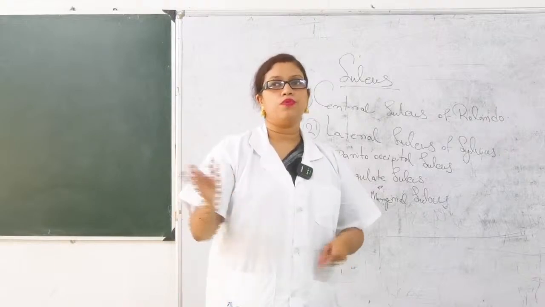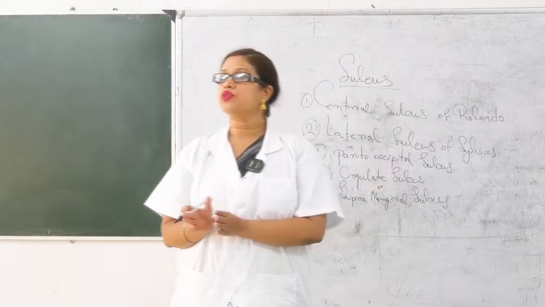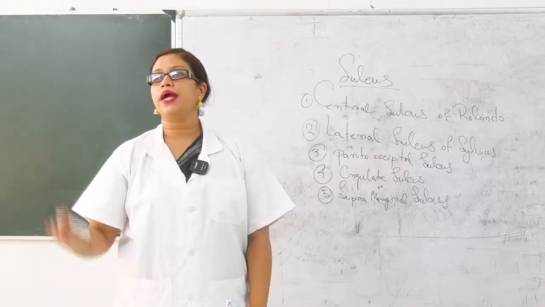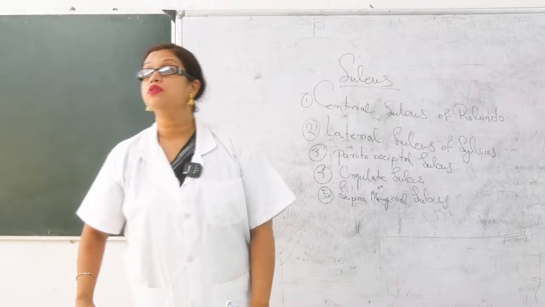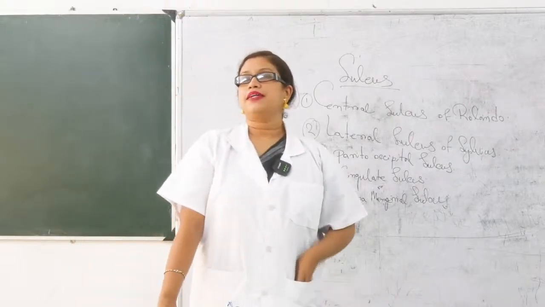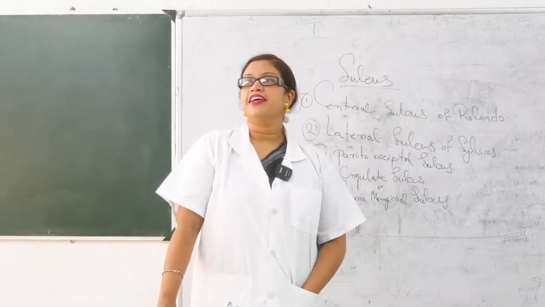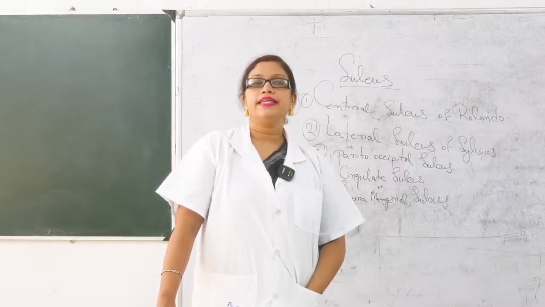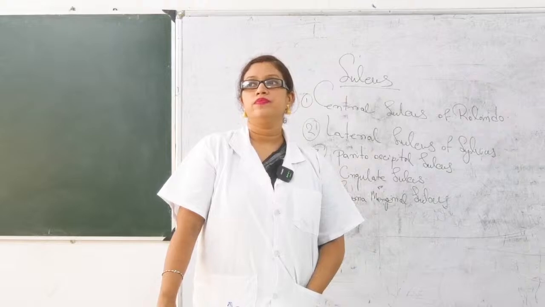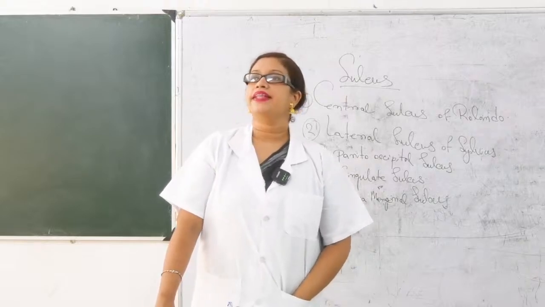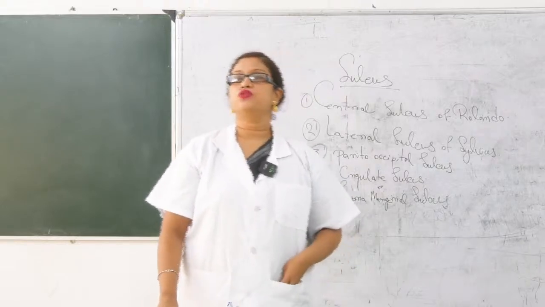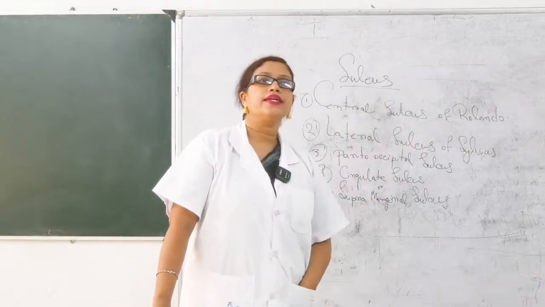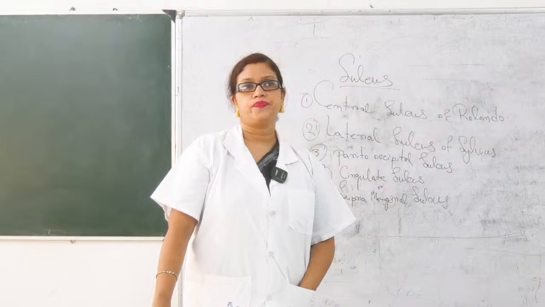If you see the frontal lobe, the temporal lobe is divided into how many, I said, superior, middle, inferior. However, the frontal lobe, write it down, the frontal lobe is divided into, four? No, three. How many gyri? Three. Which are they? Superior, middle and the inferior. Okay, write it down: superior frontal gyrus, middle frontal gyrus and inferior frontal gyrus.